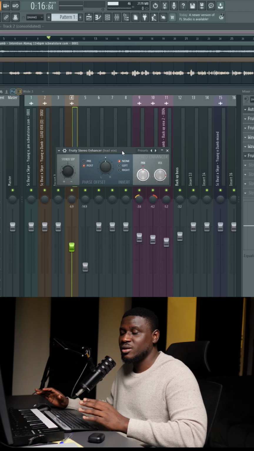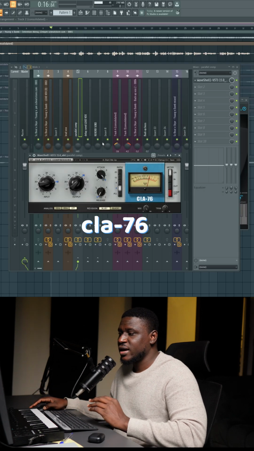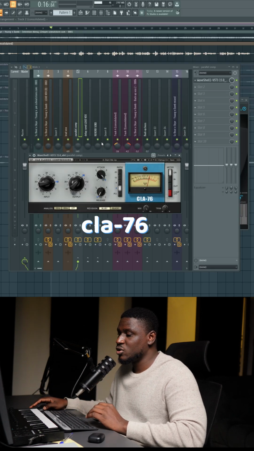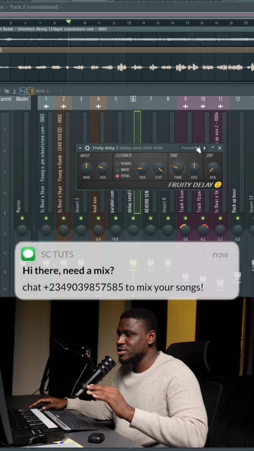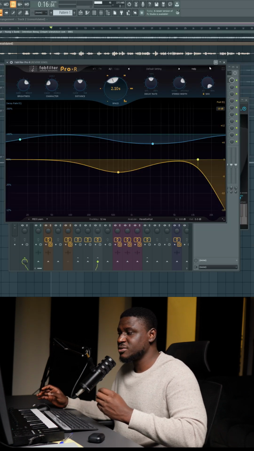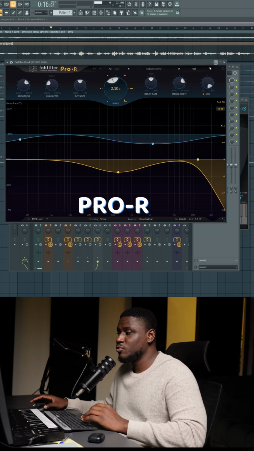I like to have my vocals sound a bit wide in the mix, so I use a stereo enhancer to spread it out a little bit more. Next, I have a parallel compression running into my vocals. Then I have a little bit of delay in the background moving, no sidechain, just letting it roam around. And I have a simple reverb send to make the vocal come alive even more in the mix.